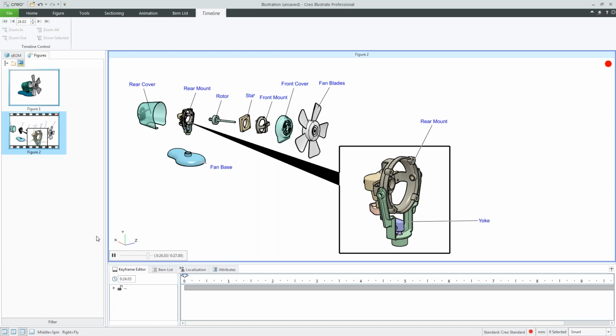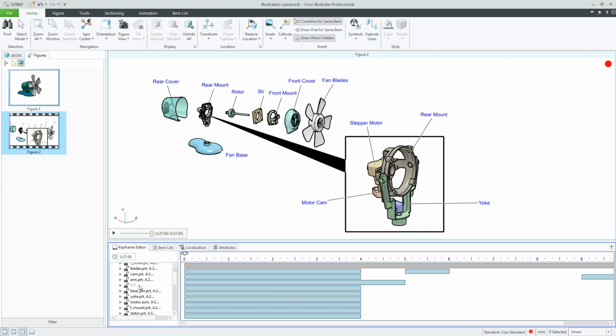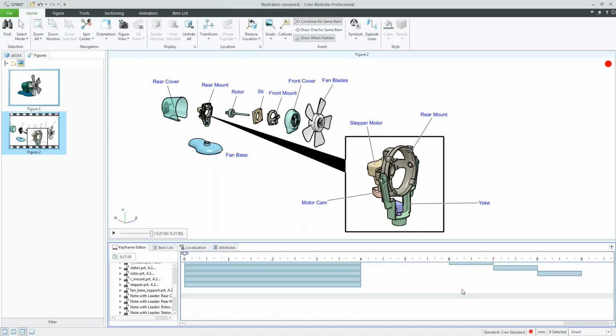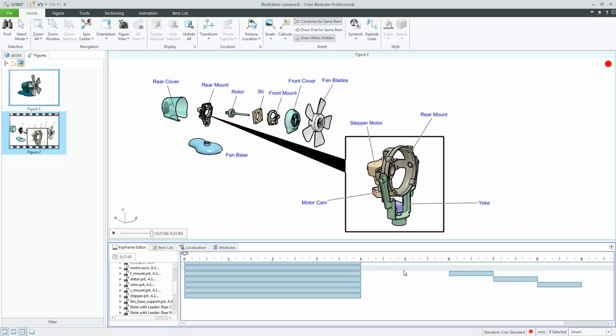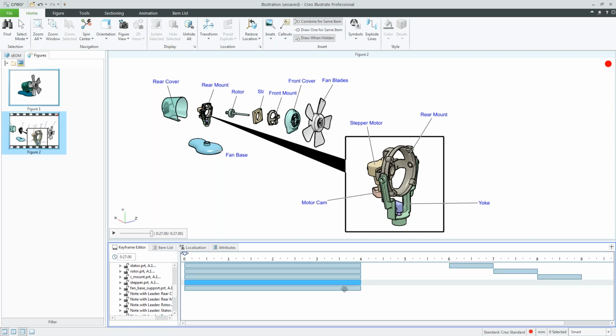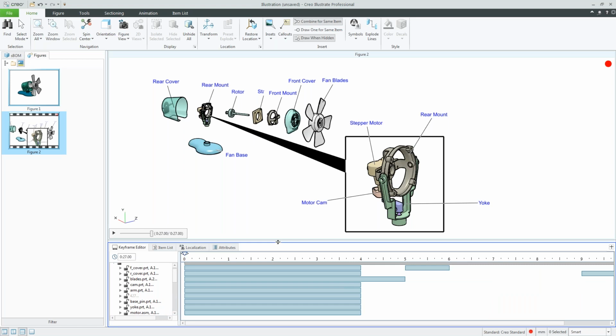There's my view, and I can move text. I can have text appear. I can do general text as well, and so on. So that was a big animation. That animation is in my timeline right down here, so I can go back and edit it. It's a keyframe animation, so I can drag and move around how fast things move, and which things I don't want to include in the animation, so I can go back and edit this.